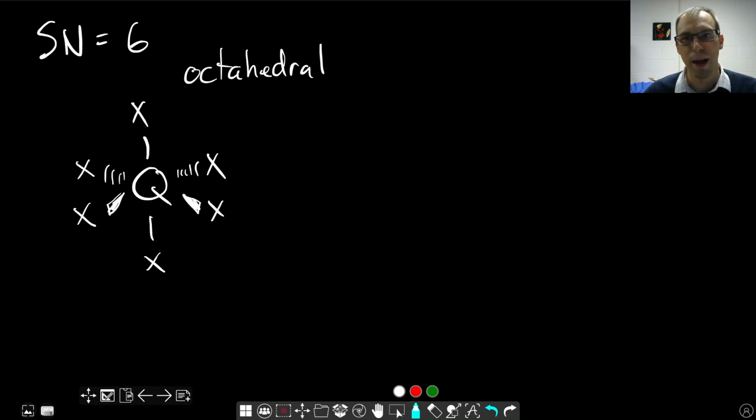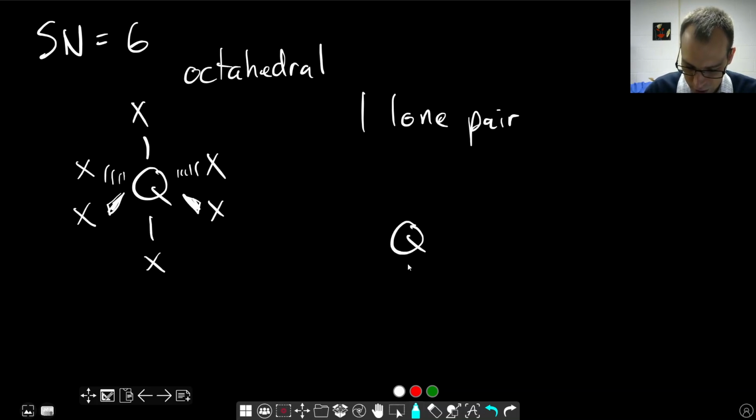But now we're going to start adding lone pairs and seeing how that affects things, right? Now, unlike the trigonal bipyramidal structure that we were just looking at, here all of the positions around the central atom are equivalent. So we can add a lone pair wherever we want. It's all going to give the same structure. So for simplicity's sake, if we have one lone pair, I'm going to pick the one on the bottom, just because it makes it easier to talk about the structure. We could pick any of these, and it's all the same, it'd just be a matter of which way it's rotated.